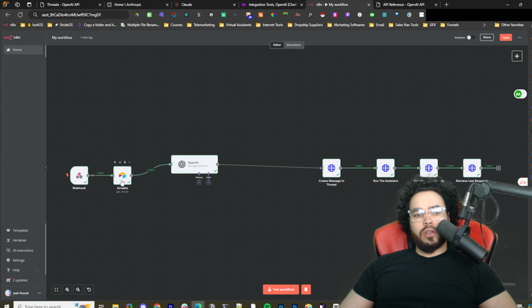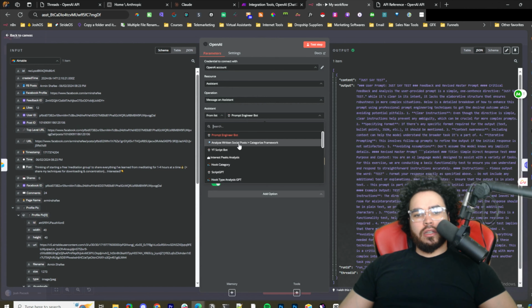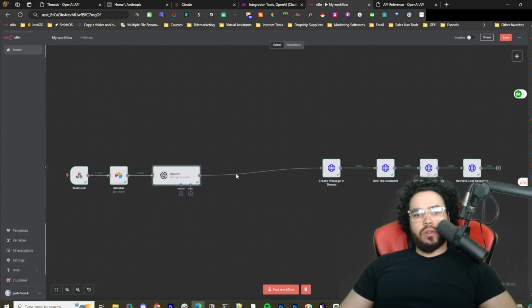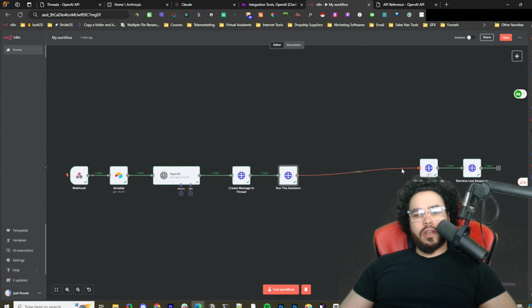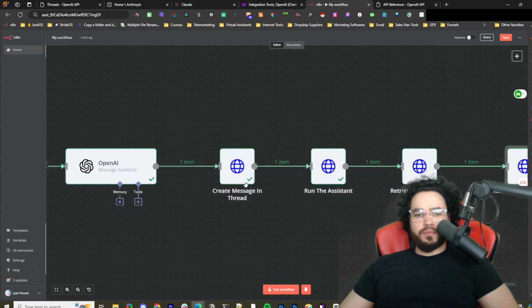Have a webhook, Airtable, and then this is where it all starts. So we're messaging the assistant. All right, so here I just say test, and we'll just do this. So once that happens, I already got the output for that, so I'll just show you. So I have the thread ID. It really consists of 3 to 4 HTTP requests, all right?